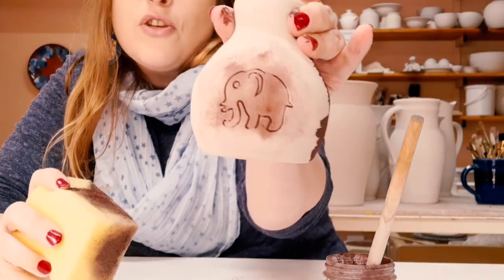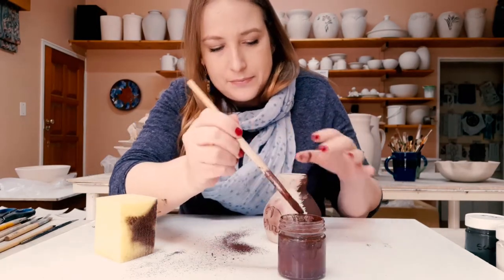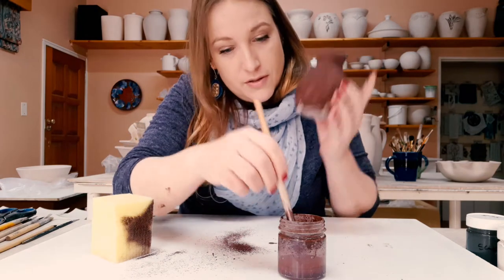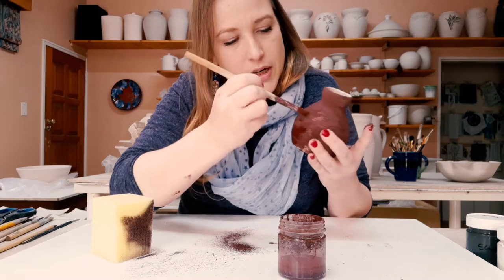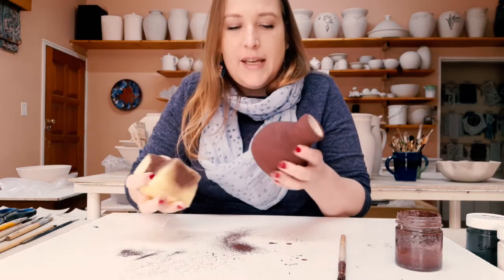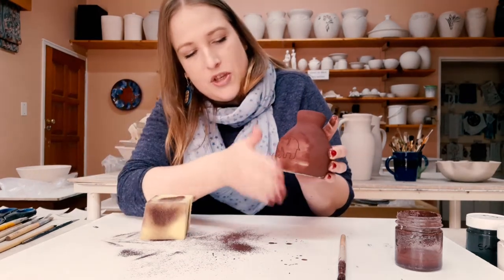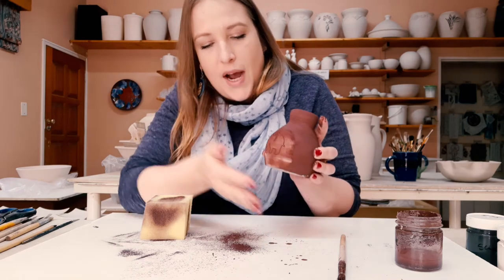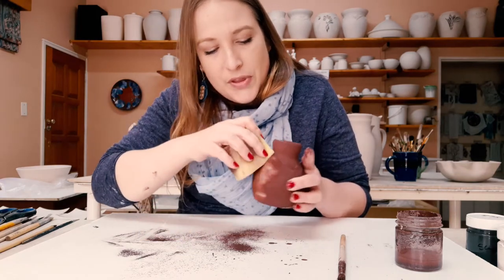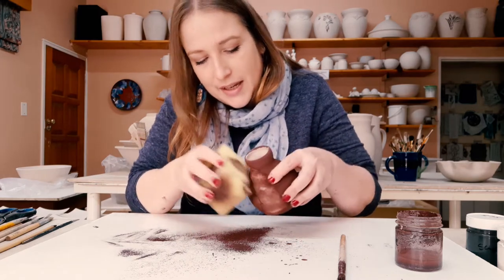Only part of it's gone into the grooves. I'm working on a plank so every little bit of powder that falls off I can collect later - this is quite a messy job. There will be brown across the entire vase, but that's what I want; it's going to give it a nice effect. Now when it starts drying I can stop wiping. I always wipe up - oxides tend to drip, so if you put oxides in your grooves and wipe, you wipe upward so the oxide doesn't drip down. But luckily with underglazes it's not the same; they're designed to not drip in the kiln, which is fantastic.